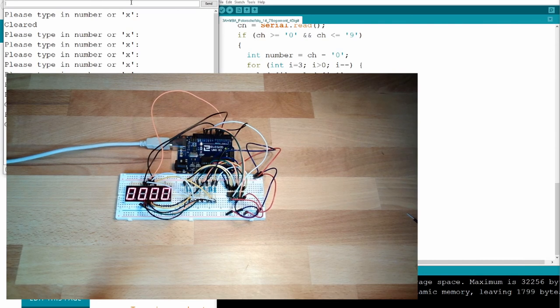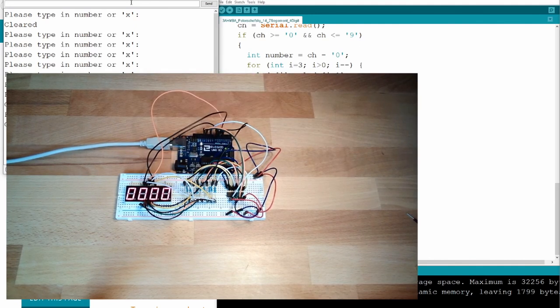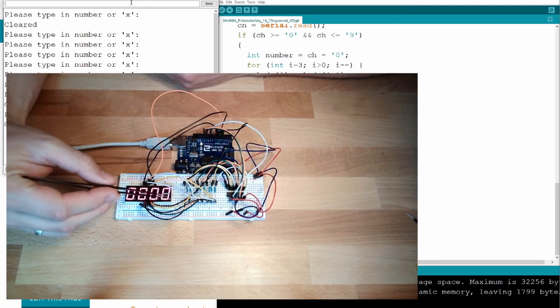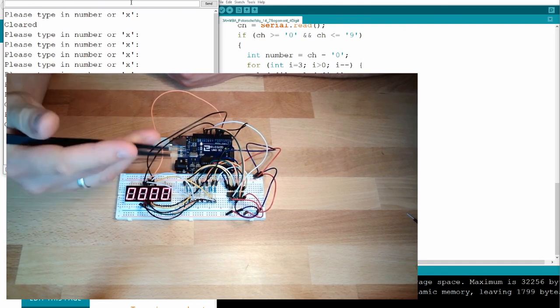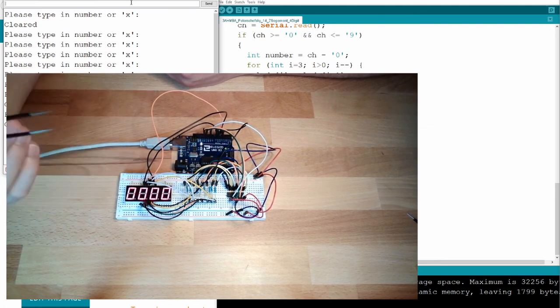If you could understand what we are doing here, you're fine. You're absolutely fine. You're in a very good way. This is called multiplexing. It's very, very often used simply to reduce the power drain. Here we are using the same amount of power as we would use with only one digit. Just because we turn it off and on that fast after each other, we have only a fourth of the power usage. So also a big advantage.